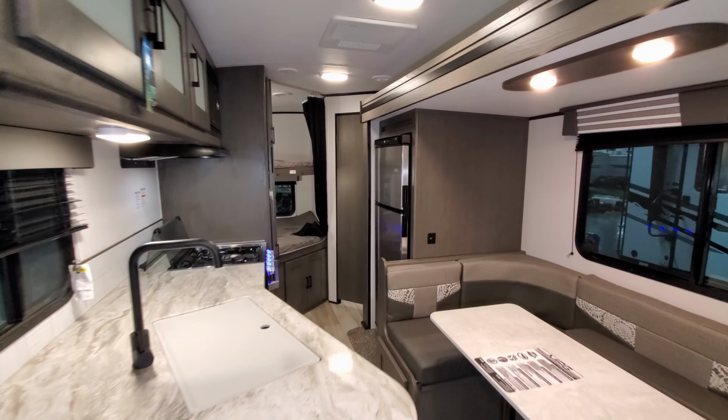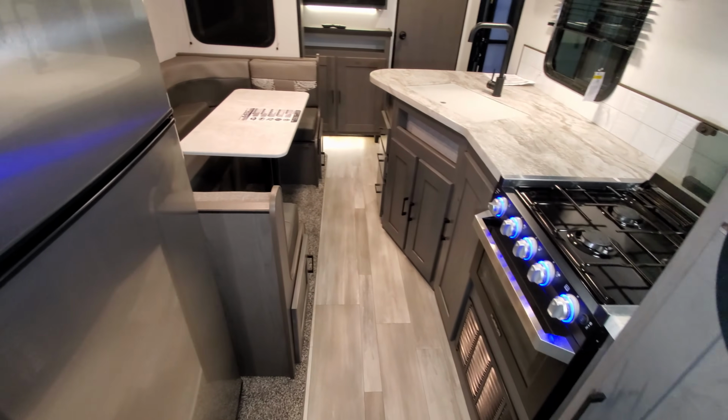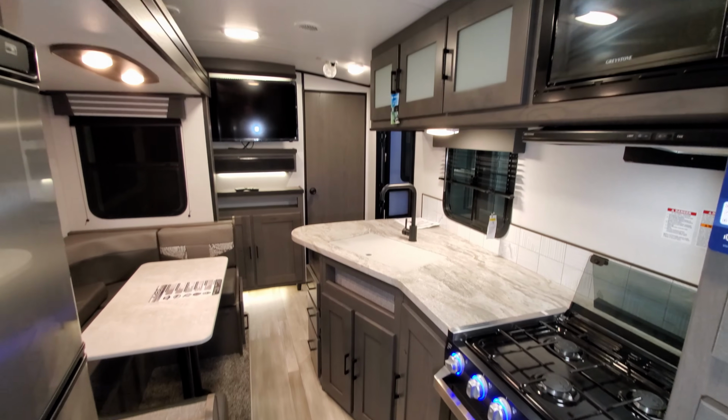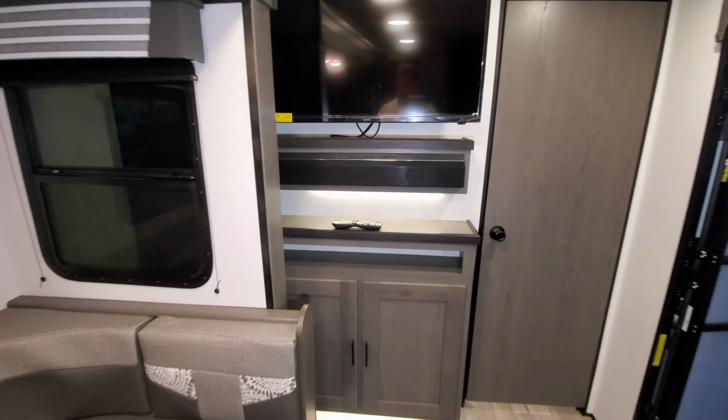The only thing I was a little disappointed in, and actually didn't realize until I started doing this video, I have to talk with the guys at the factory about. The bathroom door does not quite open. It is only a quarter of an inch, half an inch, something like that, away from being fully usable. So for some of you handy guys out there, or ladies, you might reverse the door swing on the other side or something along those lines if you need to access this area. But that will be something I will be talking to them about to see if we can get it remedied. Other than that, everything is really cool, really functional here.